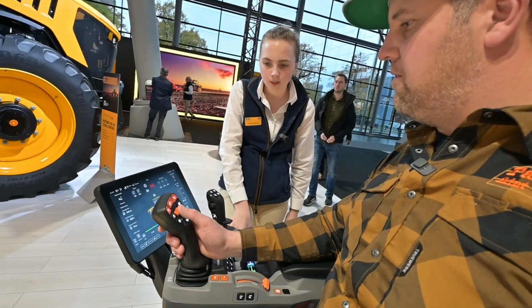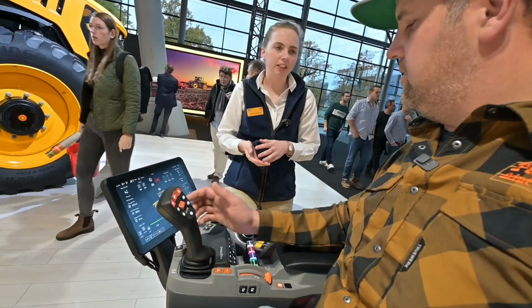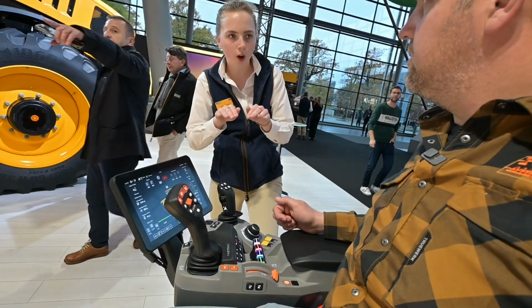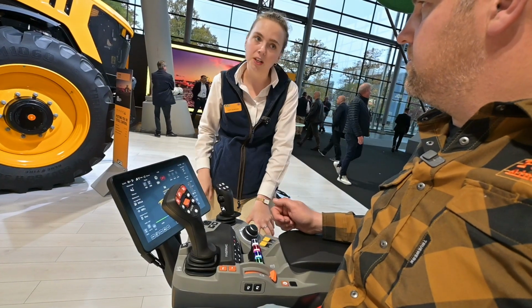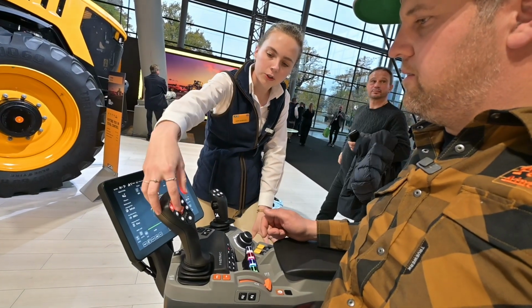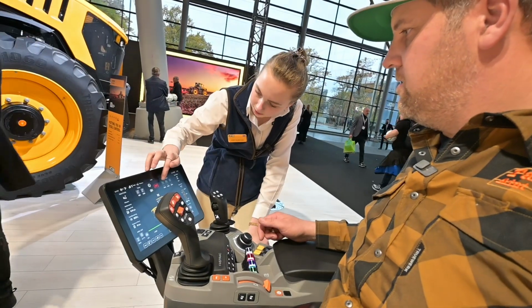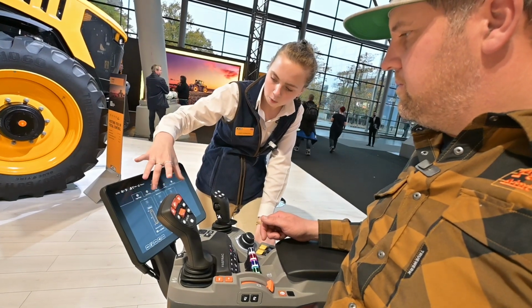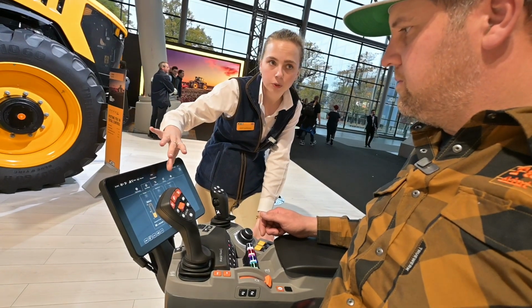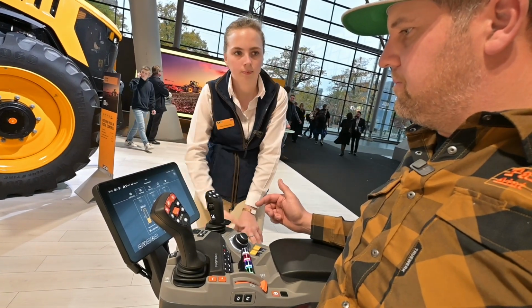Yes, and this is variable, so you can make smaller, really minor increment changes. If you're against a forager or a combine and you need that fine speed control, that's probably the best mode to use. Yes. Perfect. You've also got 2 cruise speed modes here. Oh, that'll be nice to save one of those. Yeah, so in here your high range cruises, 1 and 2, and in low range as well. Perfect. And a speed limiter in the center.